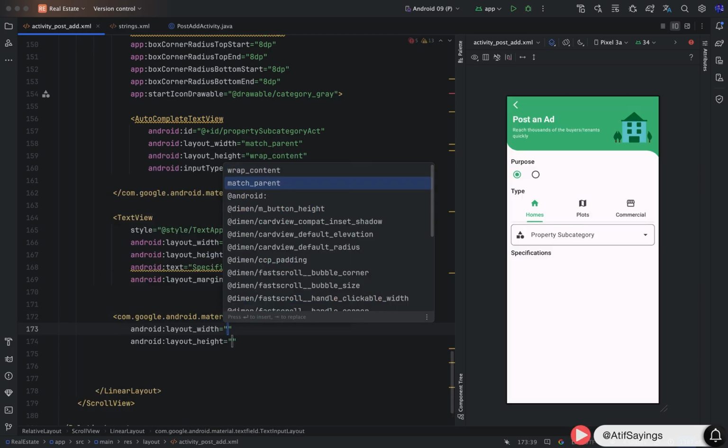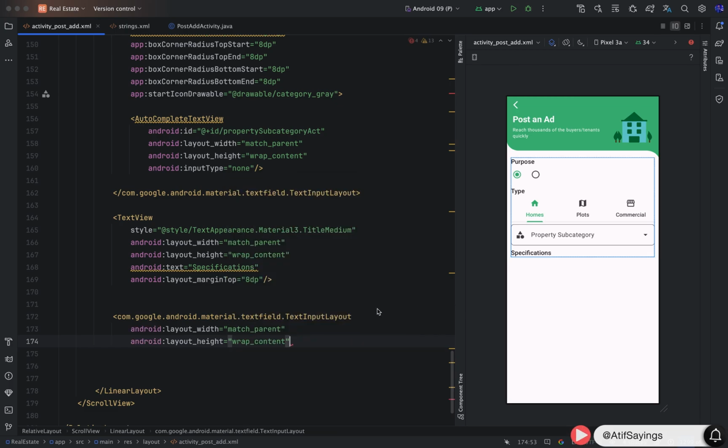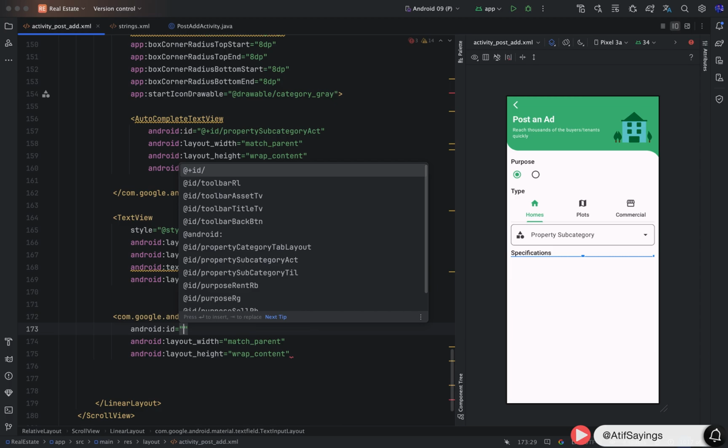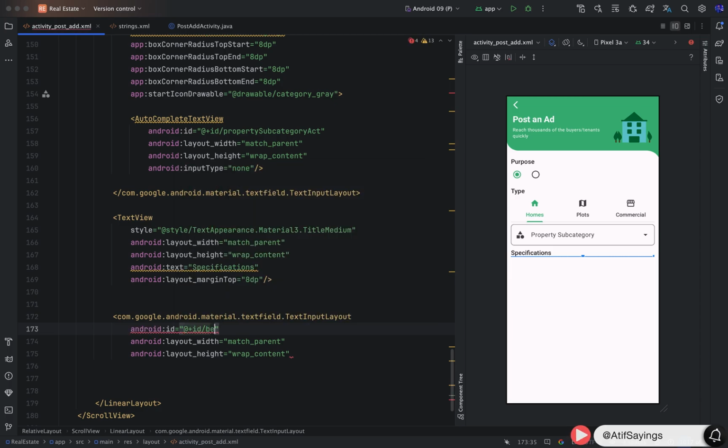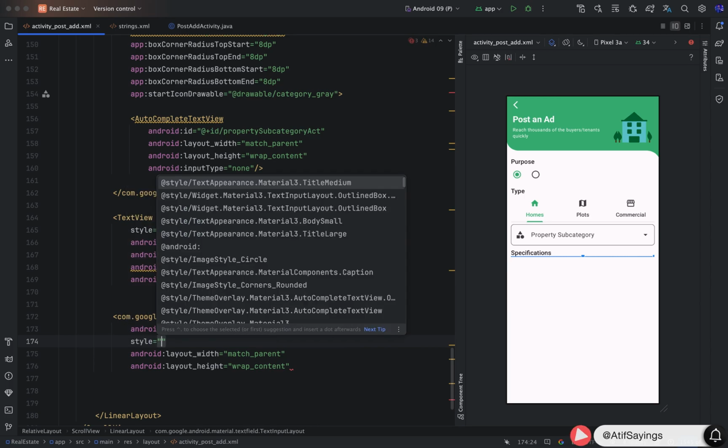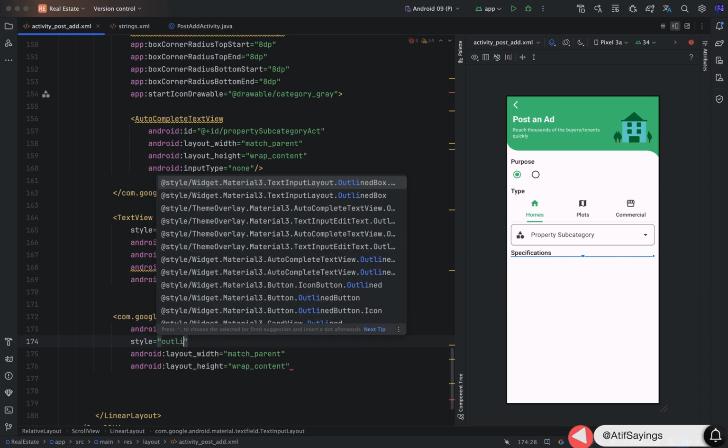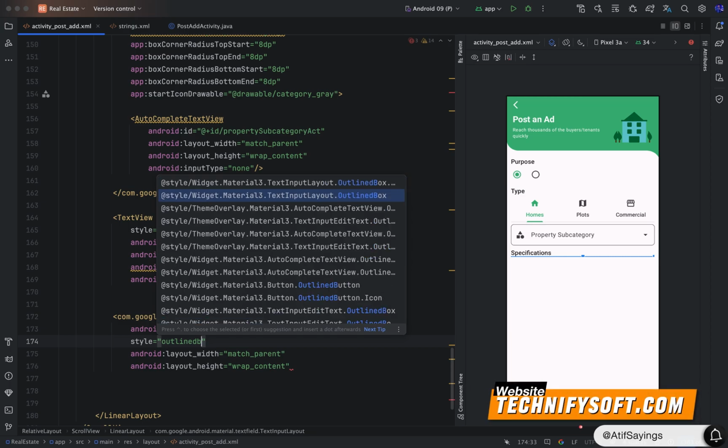Now our first specification will be bedrooms, and to input the number of bedrooms we need to create a text input layout with width match parent and height wrap content. The ID of this text input layout will be bedrooms edit text. After setting the ID, we need to apply a style to this text input layout using the property style, and the style will be text input layout dot outline box.